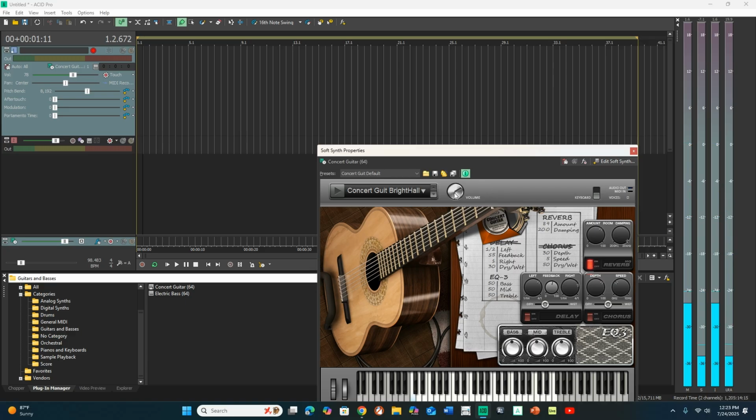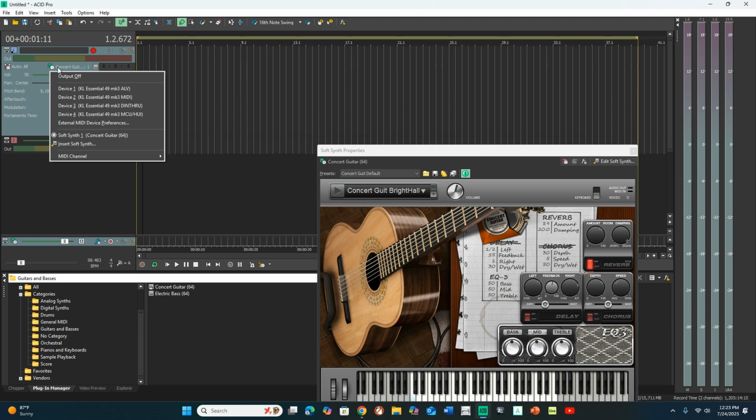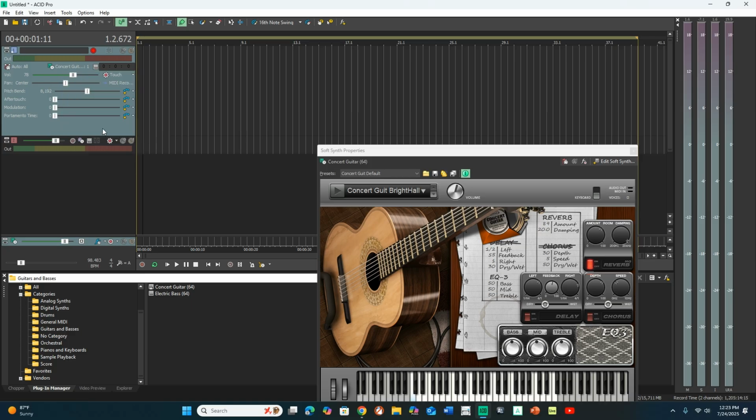I'm gonna turn the volume down a little bit. I've already got it armed for recording, and so I got to make sure I'm in the right channel. And I've got the concert guitar, and that's the one I chose. And that button arms it for recording. And this right here will start the recording.